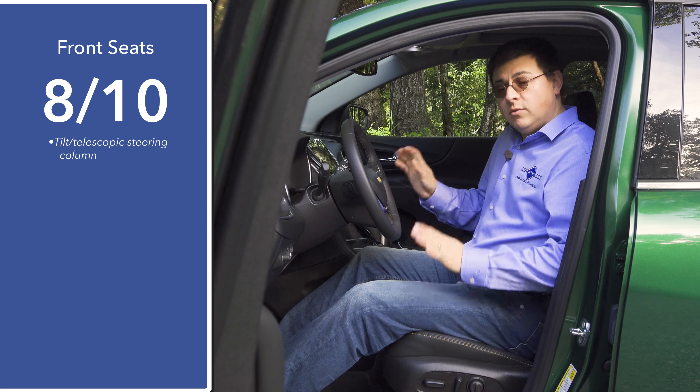That said, approximately 29 cubic feet is still a decent amount of cargo space — 24-inch and 22-inch roller bags fit in an upright position. The rear seats fold either from the second row or from the cargo area and fold completely flat. There's also a large storage compartment under the cargo area load floor where the roof rails are stored, and a donut spare tire below that — with enough room to fit a full-size spare if desired.